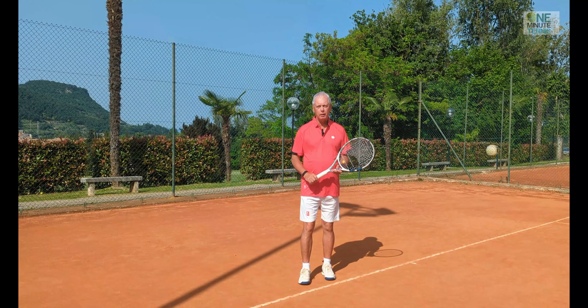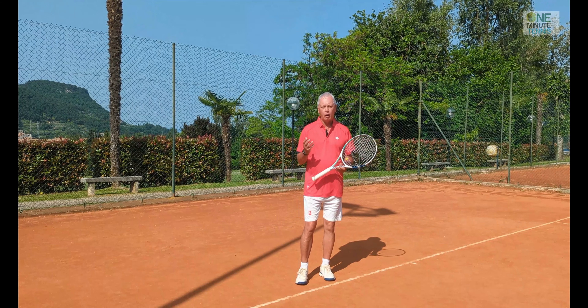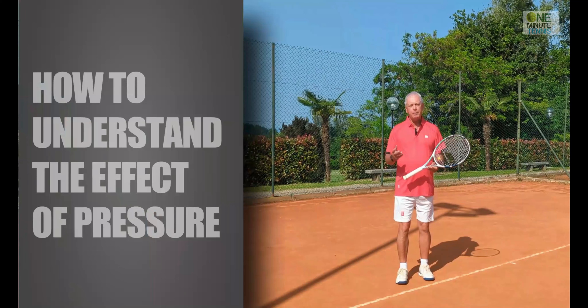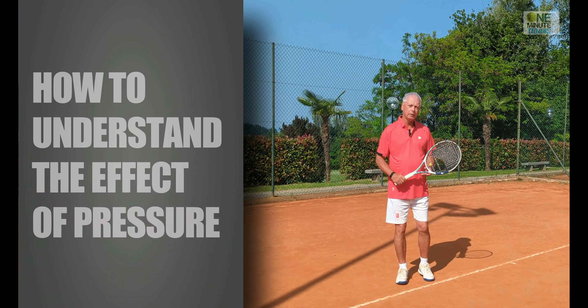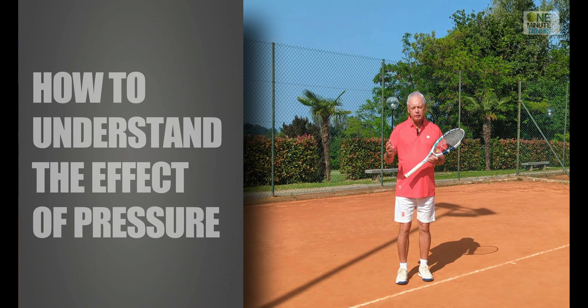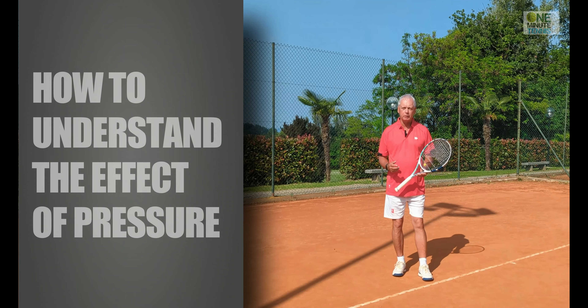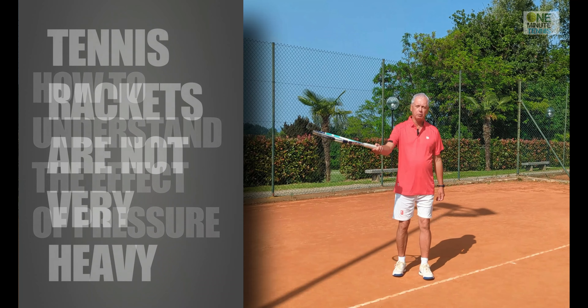We know that you're going to struggle to get six second serves in a row into the court. So as you start to approach your breaking point — let's call it four — if you miss three first serves in a row, you should be using a kicker or a slice as a first serve to take the pressure off your second serve. For many people, the problem with your second serve is going to be your first serve, because you'll regularly miss long sequences of first serves and put enormous pressure on the second.